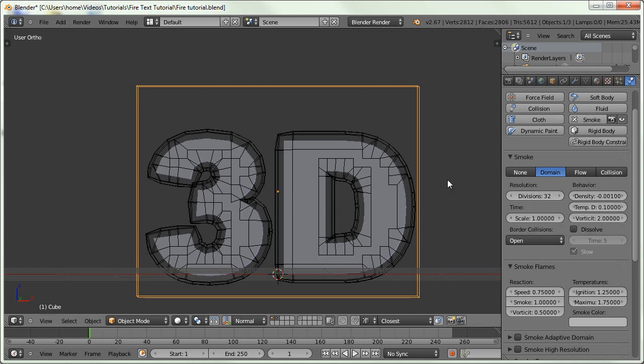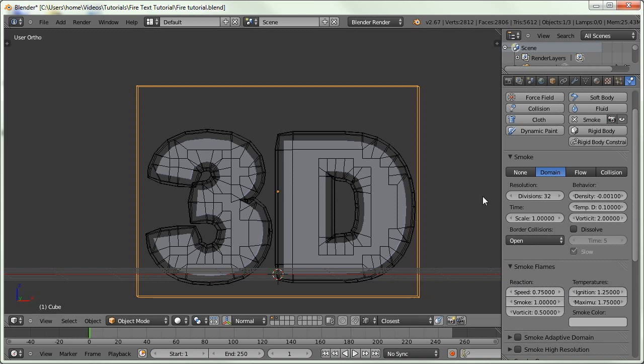But what this mainly does is control the size of our flame. If we give it a larger value, we'll start being able to see smaller flames, and if we reduce it, we'll see bigger flames. This can change the look of the simulation by quite a lot. So if you fine-tuned a lot of these other values and then you change the resolution, you'll find that these other values then have to be fine-tuned again to fit the new resolution.